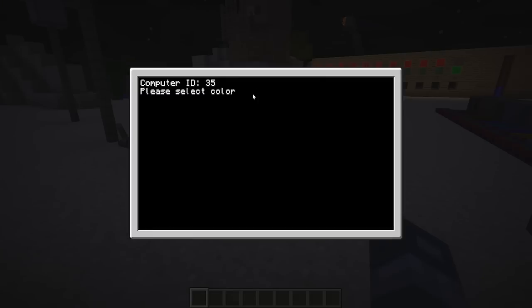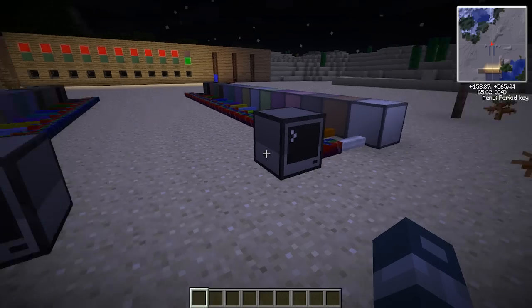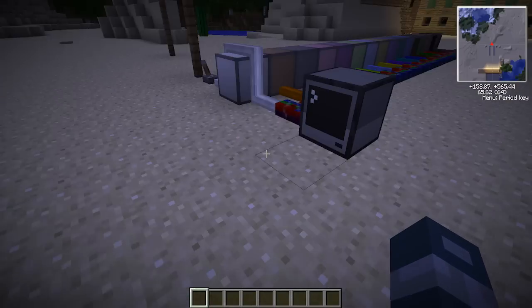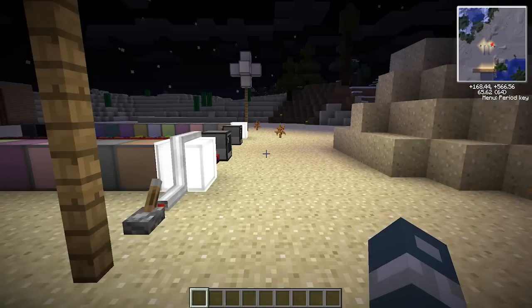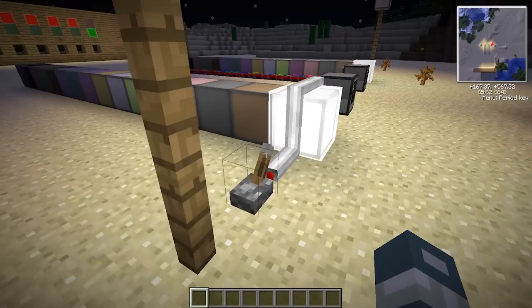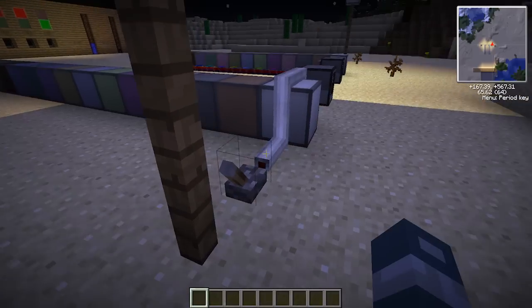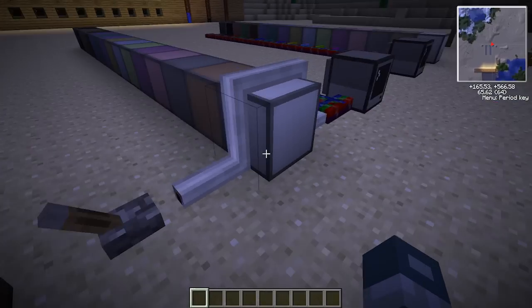So we'll exit out of this, and I'm going to show you guys the program I had in the beginning, in the other tutorial, where I showed you at the start, where you just turn on the light and it turns on that light, and then turn off the light and it turns off the light. That's a bug, by the way.